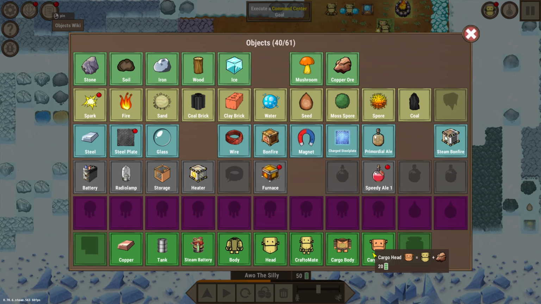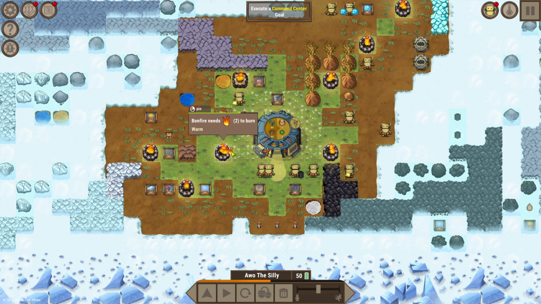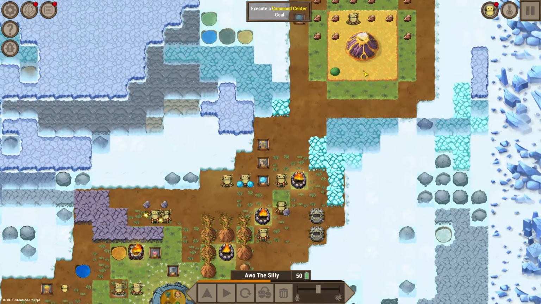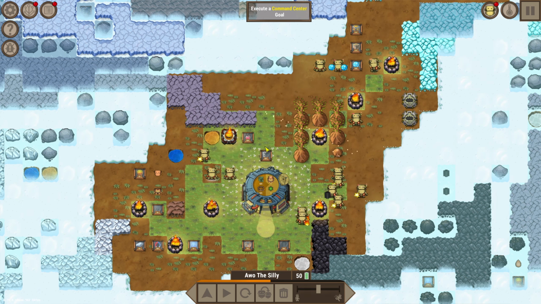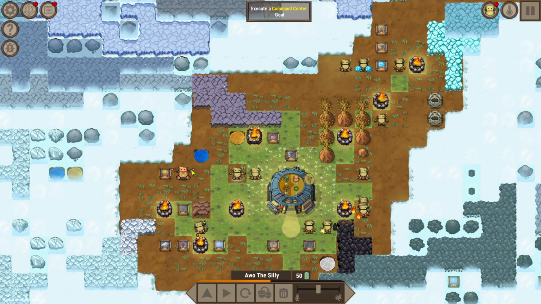And then to make a cargo head, we need a regular head, which is a light bulb. Make a light bulb, make a head. And what did it take? Copper? Not a problem. I have some copper. So we can do this. We got a cargo head. Okay, and then if I put these together, we have a cargo mate.